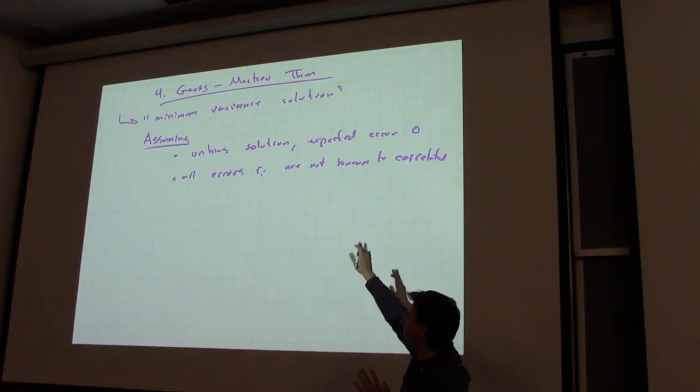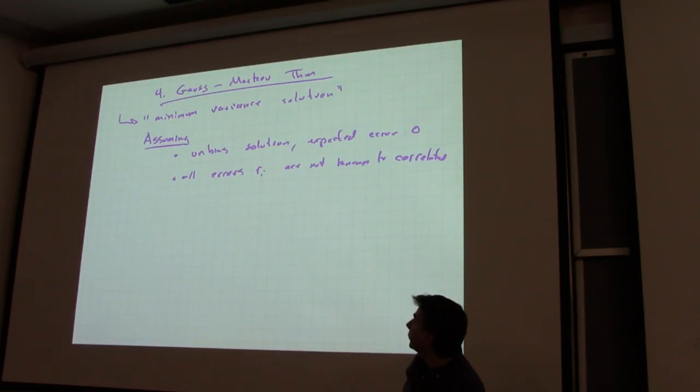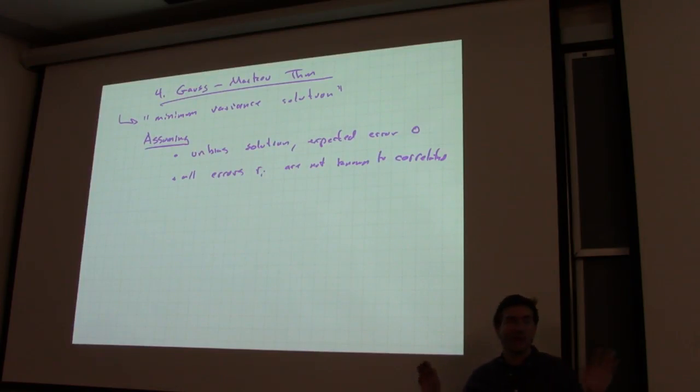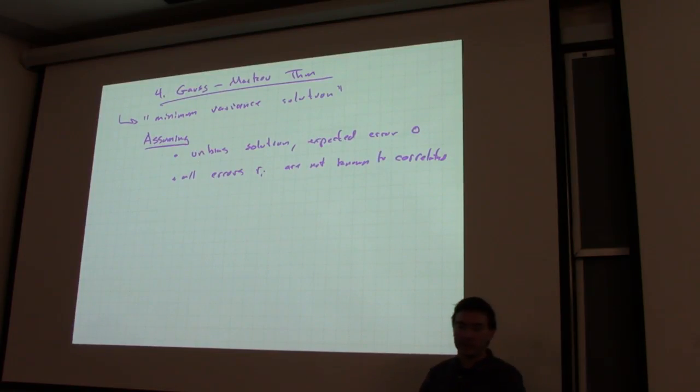Okay, so you have to make some technical assumptions, but if you want an unbiased solution, and you don't know any information about some correlation between the noise from the solution, then the least squares solution is optimal. It minimizes the sum of squared errors, which means it's the minimum variance solution. There's a theorem you can prove that this is the best thing to do in some sense.